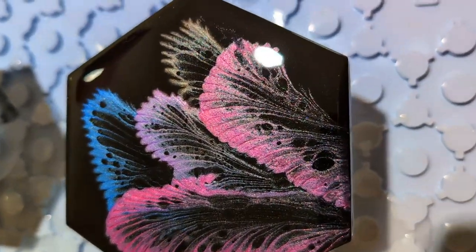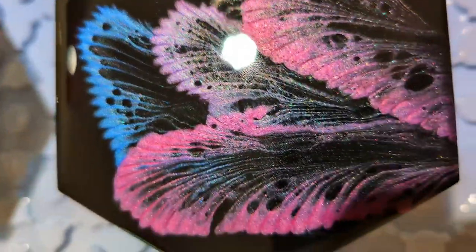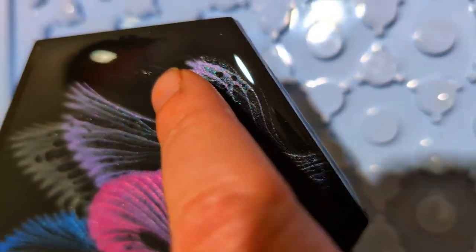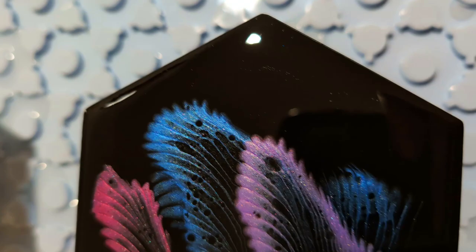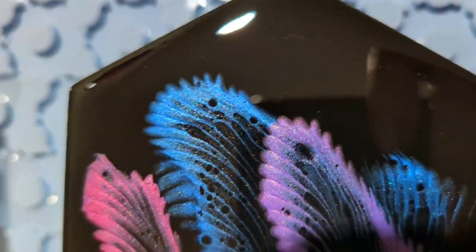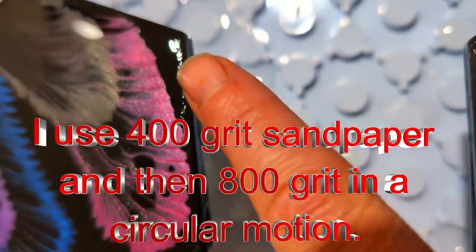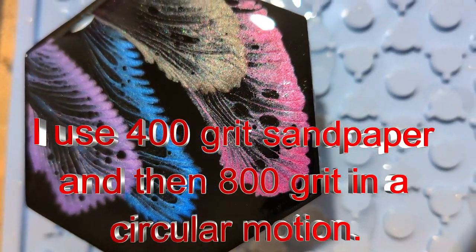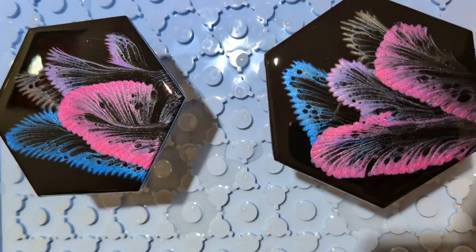Okay, so I wanted to show you the results of the first layer of dried resin. Dry. And so I see I have something right in there. Which is okay, because I will sand it down and I will do it again. And then this one here, see the edge right here? The edge didn't get covered. Like I said, I will resin or sand them down and do it again. And then I will show you the finished results.